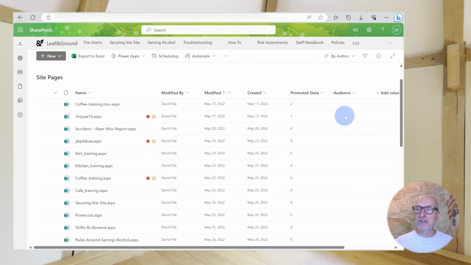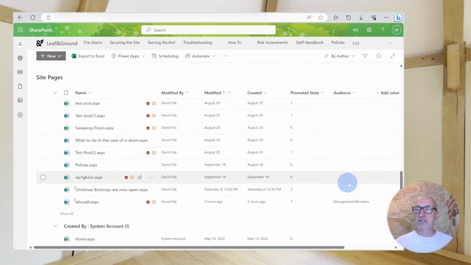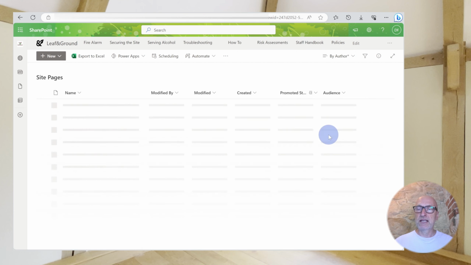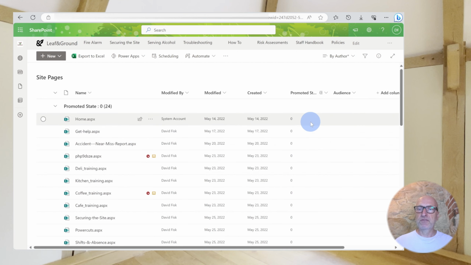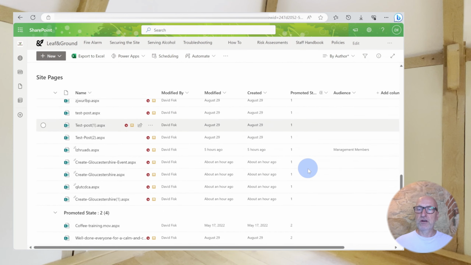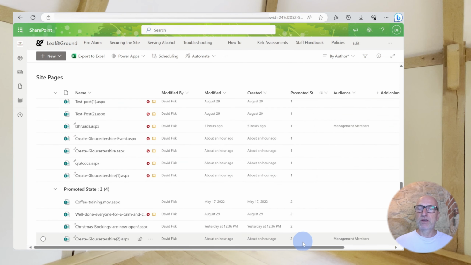Audience is self-explanatory, where there's an audience that has been associated with a particular post, it appears in that column there. So if you wanted to group these particular states, you can do, and you can group by promoted state. This will then give you all of your site pages, followed by all of your draft posts, followed by your live posts, which is a much, much easier way of managing.